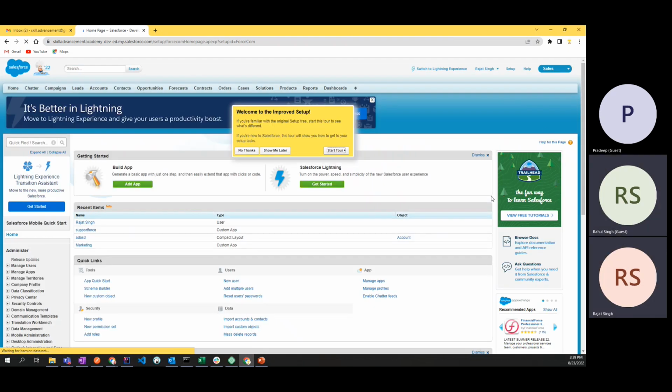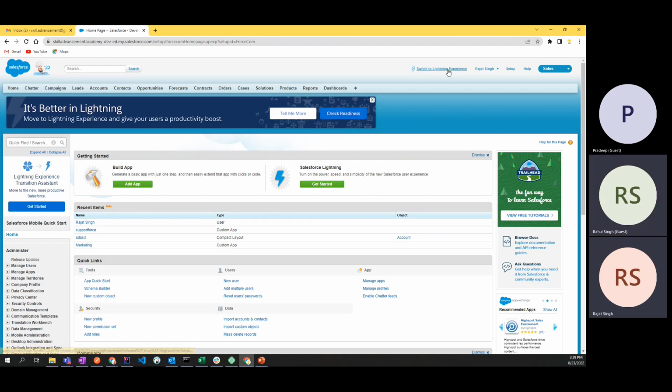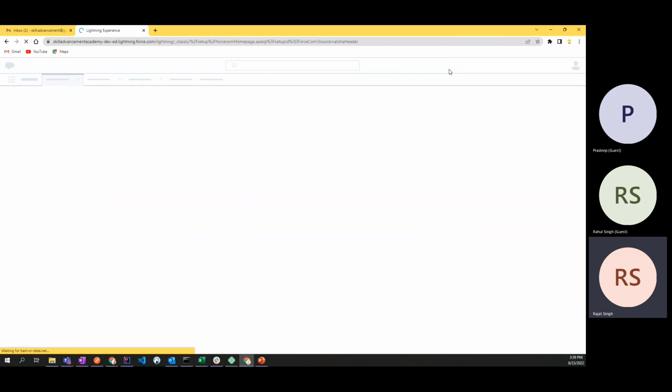So this is the classic UI. Let me switch back to Lightning Experience.